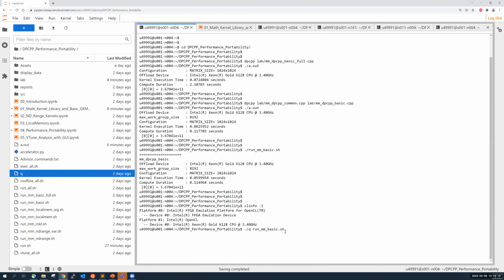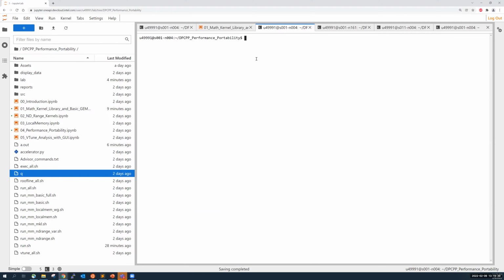But mainly it's used if you are just logged into one terminal and trying to submit jobs to various different accelerators. If you don't want to use this queue script, you can log into interactive terminals and then just run the run script directly. So that's what we've been doing in the session last week. You can see that I have a bunch of different terminals open. So what I've done is I've logged into different hardware nodes.